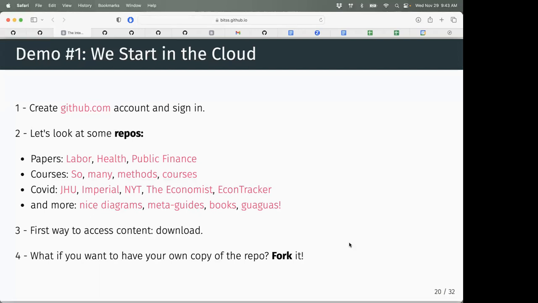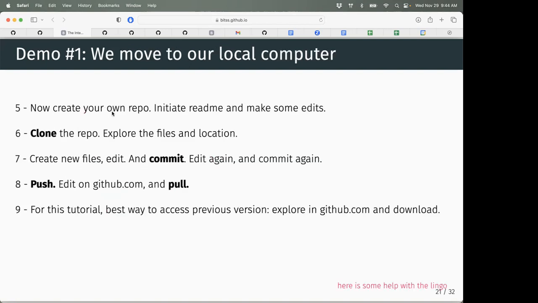Hi, Fernando. So, one more question in the chat. What is the difference between fork and clone? Awesome. So we just created a copy of a repository from somebody else's account to ours. That will be forking. Cloning is what we're gonna do exactly next. So when, not next, in the second to next step. But cloning is the action of taking a repository that is in our account in github.com and bringing it to our local machine. Cloning a repository is the action of bringing a repository to your local machine.